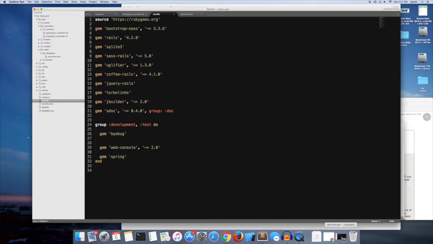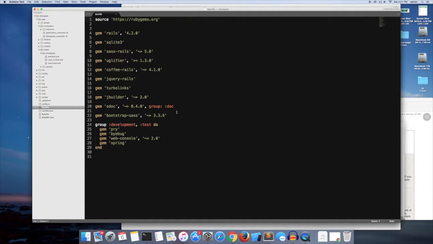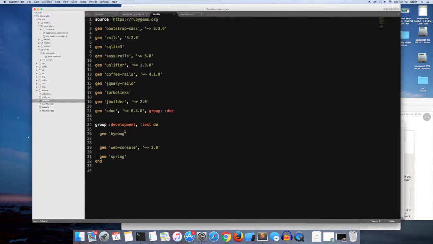I don't have internet right now, so I can't search it up on Google. So I'm just gonna go to my other project and copy the gem. So this is the gem pry. Actually, I didn't even need to do that. I could have just typed it. And we're gonna come here and paste it in development. Gem pry, and then save the document.